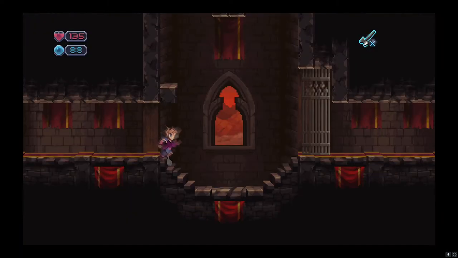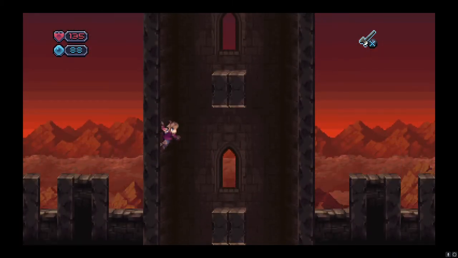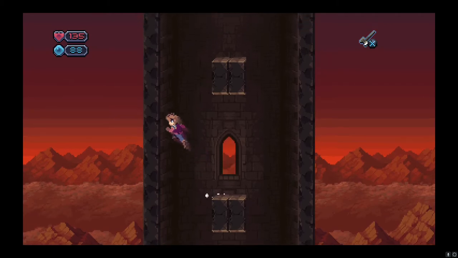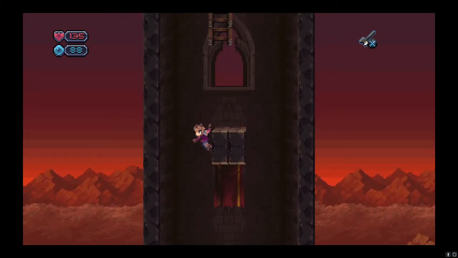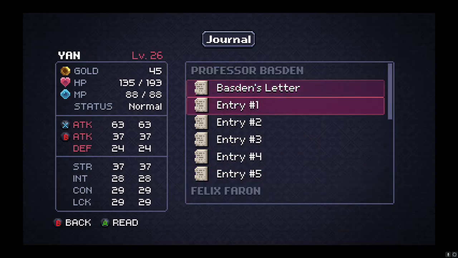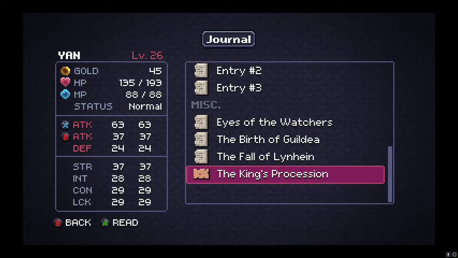All right, is this the right one? Yeah, here you go. We found it. Found our area, and I'm gonna have to reread that note again. I think it was only like first bell and third bell. That was the only code that we needed. Let's go check out our journal real quick. And I think it was the bells. Hold on. It's 1-3-3-3-1-1.